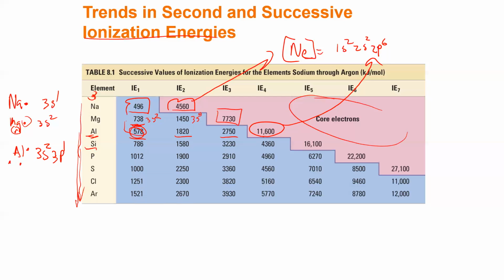So if we go to silicon, it's in group 4. If you remove 1, 2, 3, 4, each one increases, but to remove the 5th, it skyrockets. Why? Because now you're removing what would be considered a neon electron configuration. So I hope this video makes sense with understanding successive ionization energies and why you see these big jumps at certain places. It's basically once you've removed all those valence electrons and you get into that core, it skyrockets, and that's what this is showing.